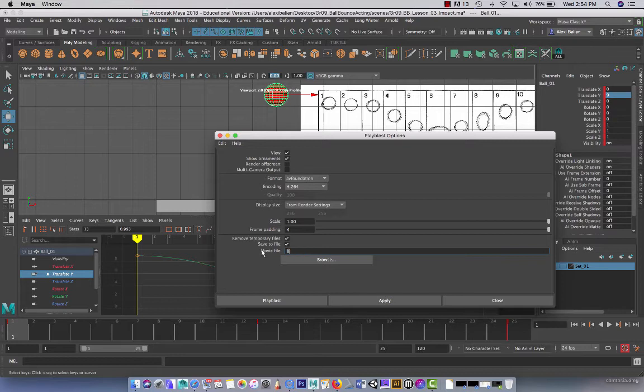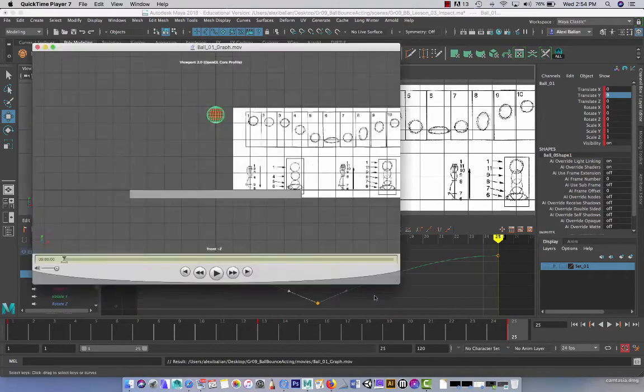So, ball, 01, and what are we going to call this? Graph. We played around in the graph editor. Okay, so this will be like that. And one thing I forgot to do is, not bad. Now, if you press Command L, you'll loop the play. I said Command L, play. Nice. Notice that we're zoomed out too far, right?